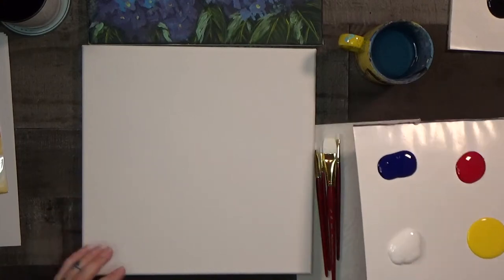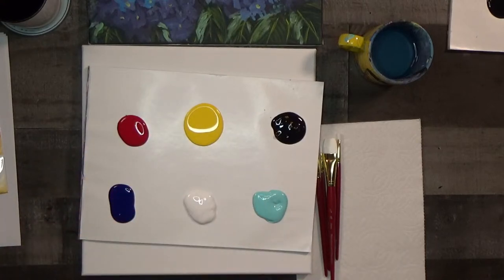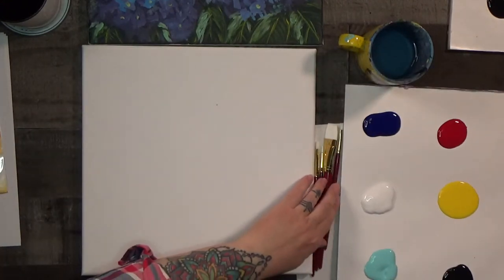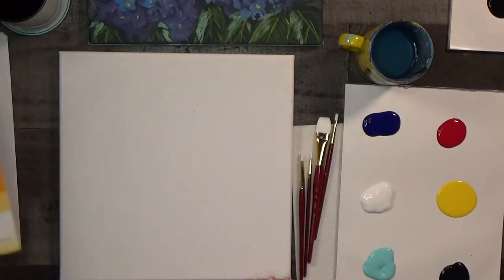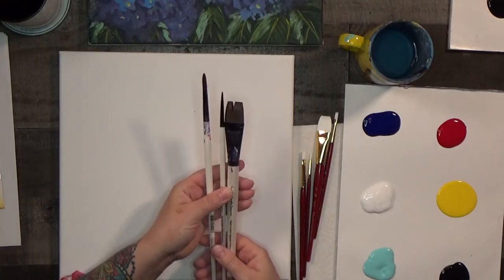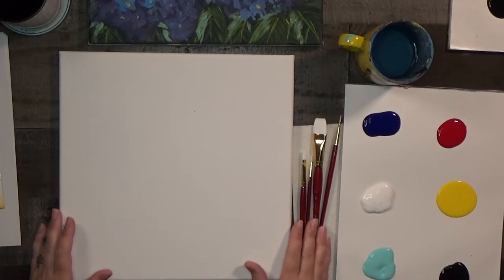Let's look at our colors. You'll have your primary colors — sapphire, ruby, daffodil, black, and white. The bonus color this month is Bahama Blue. Brush-wise, some of you have the four-pack, some upgraded to the six-pack at $14 on our site. The $12 set that Paul is using — we've used those in our studio for about eight years. They're a bit of an upgrade, which is why you only get three for $12.